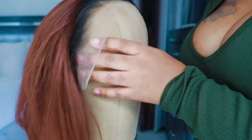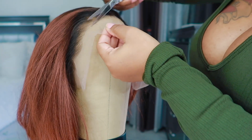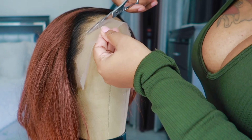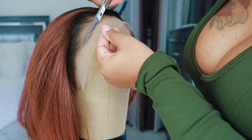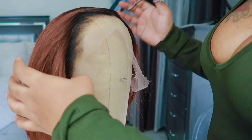Also, I don't think I mentioned that the lace is HD. According to the packaging, it says that the lace is HD and it's also transparent. I don't know how they combined the two, but that's what the package says.